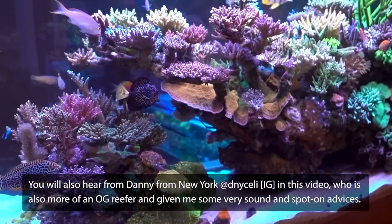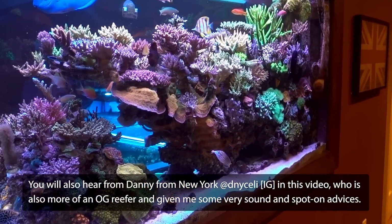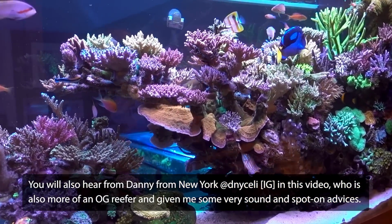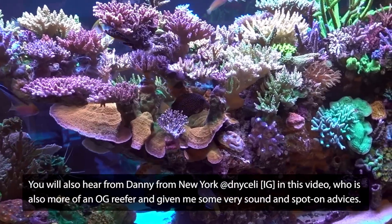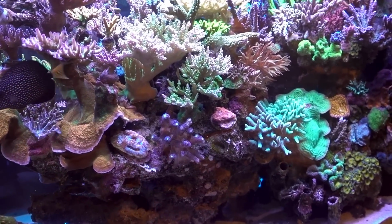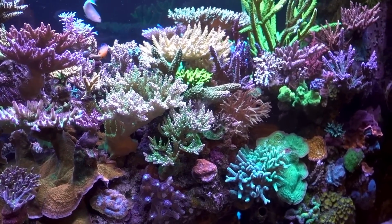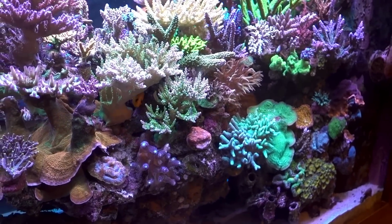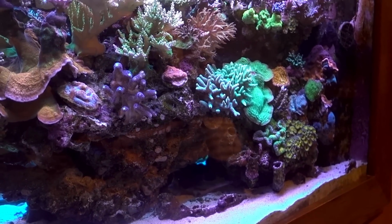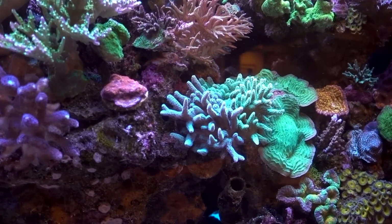What's your oldest coral in here? Oh boy. I think probably the Slimer, the Bird's Nest. These were all original ORA. Okay. Stylo. This is impressive. I like the diversity here. The Pachyseris, I'm trying to get it to all form, but you can see that piece is growing over the chalice, so I've got to break it off.